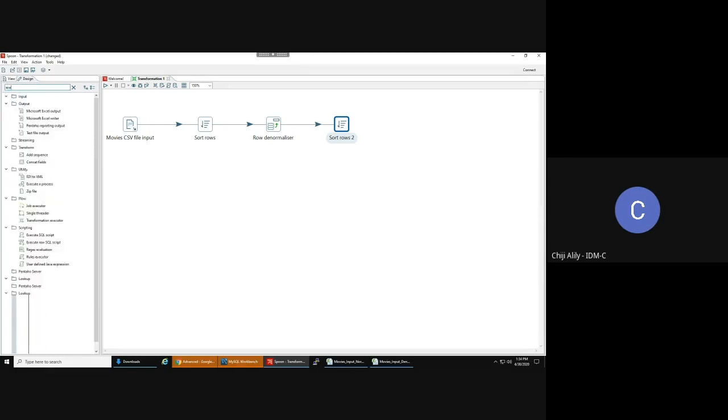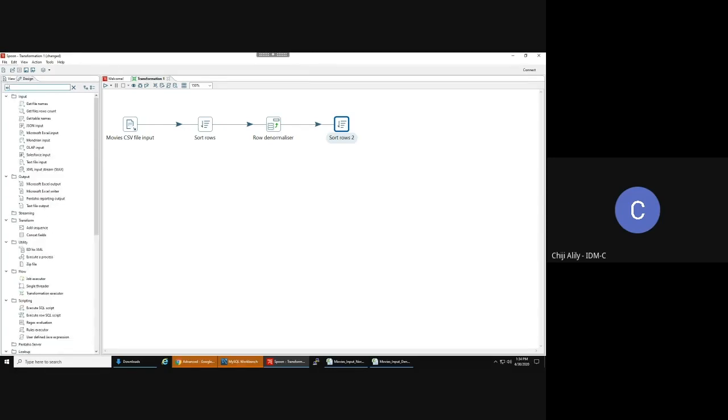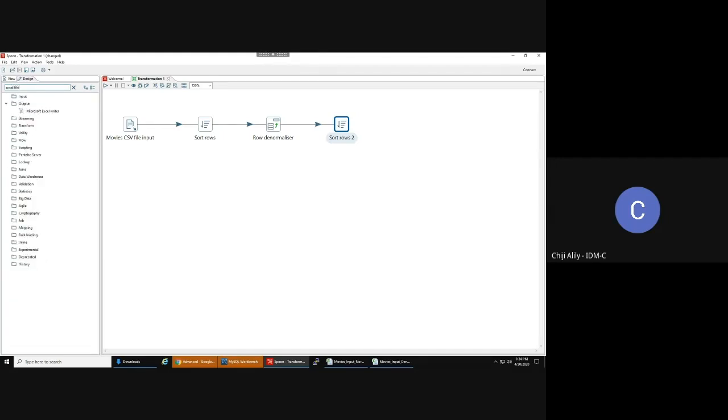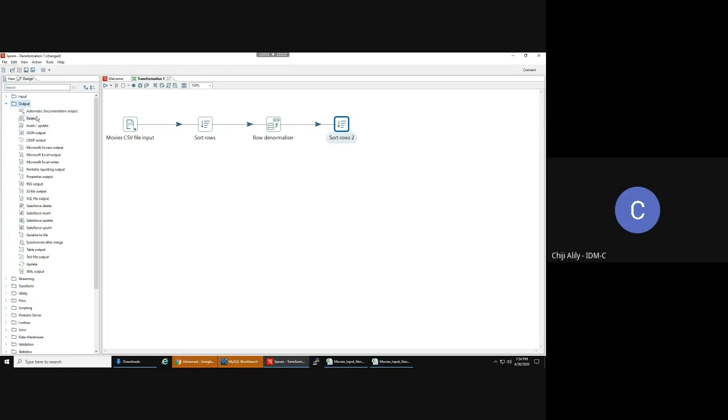And so the final step, once we've normalized or denormalized and sorted the data, is to then write it into a file. We can really put this wherever we want. In the output step, I can write this into an Excel file, or I could write this into a database table. So we can really write it into various data sources. In this example, we're going from a CSV file into an Excel file. But in the next example that we do, we'll be doing something else.